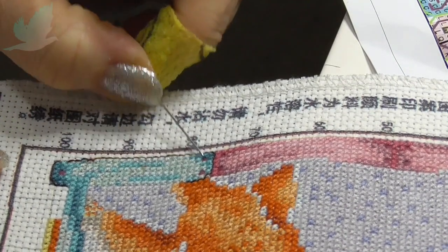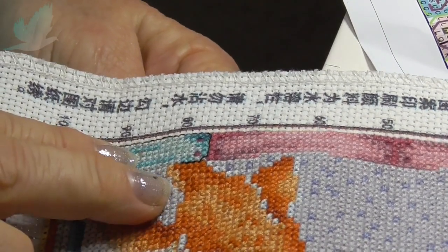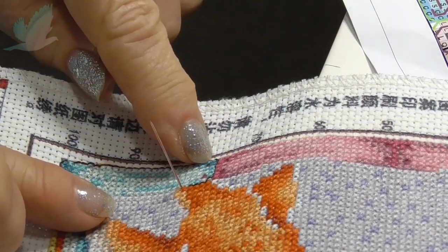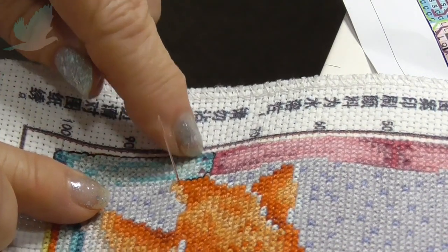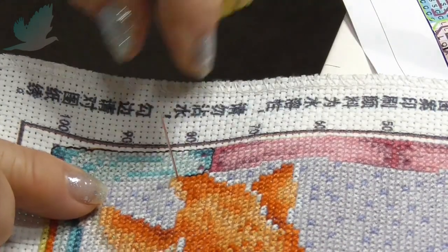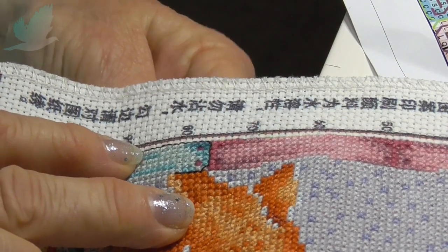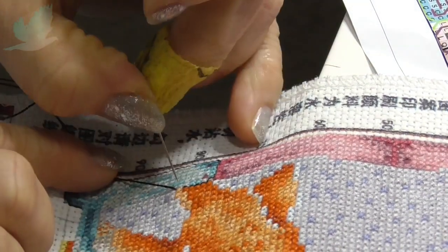These two here are going to be French knots. The one thing I'm unsure of is that on the graph, it doesn't tell you to cross stitch under where the French knot will be. But in other places, it has the symbols and then the French knot over them. So I'm just going to go by what I think the graph is telling me. And if it doesn't look good, I can always put a cross stitch under later. I think that's the best way to go.